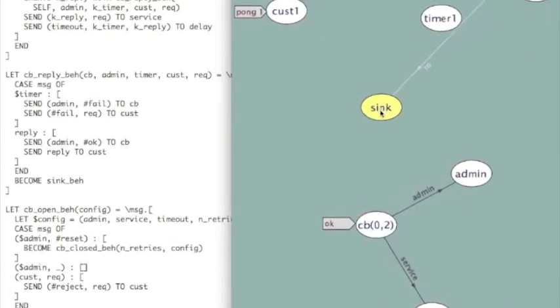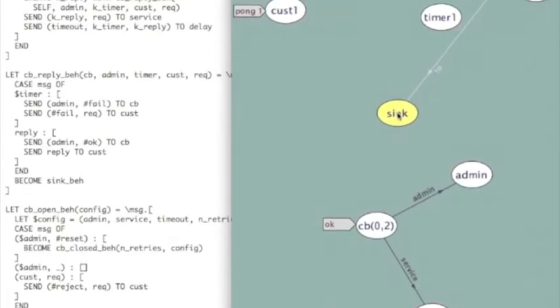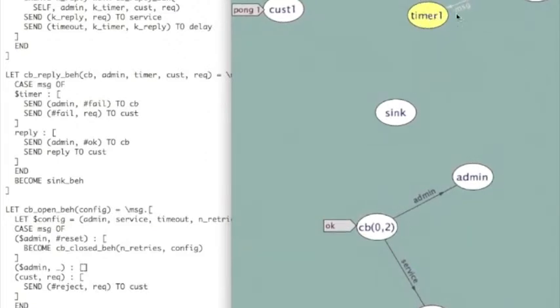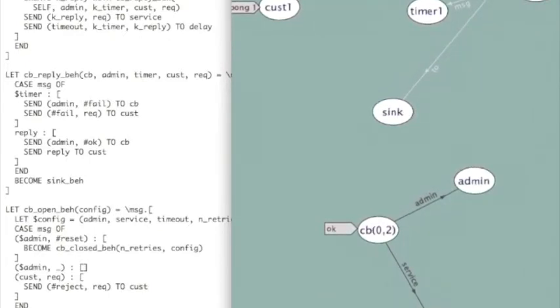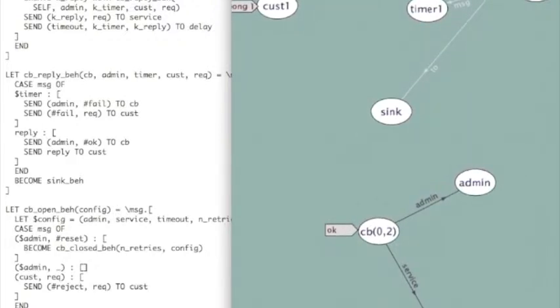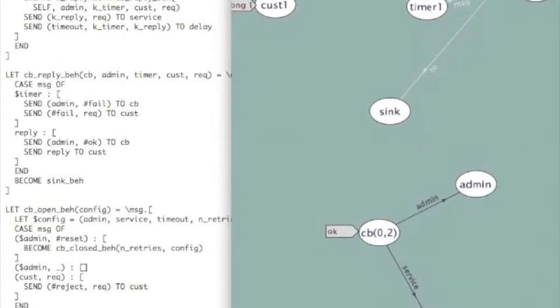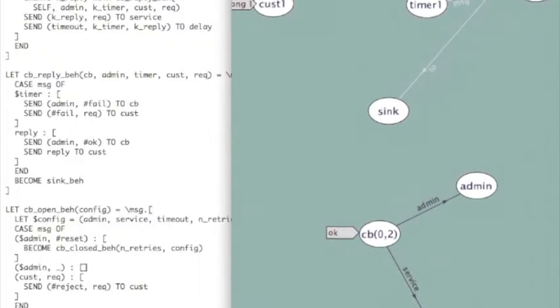Now, the sync is still not garbage, and neither is the timer, right? Because the sync is now the customer for this delay message that the delay service has. And after the timeout happens, it still could fire a message off to that actor, right? So any message that still has a reference to an actor means that actor is still potentially alive. We don't want it to do anything, that's why its behavior has become sync, but it still exists in the system.